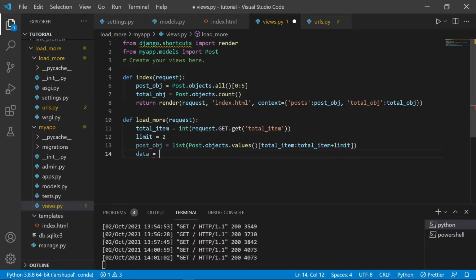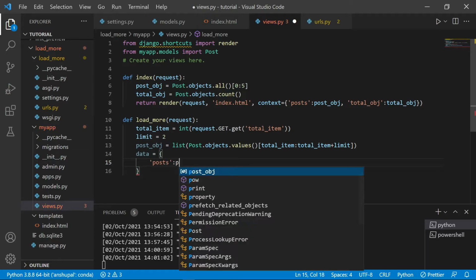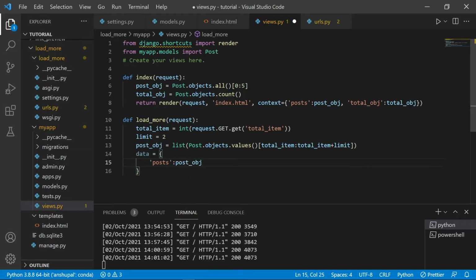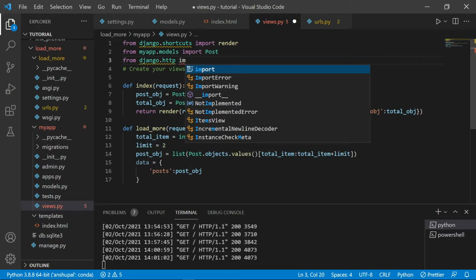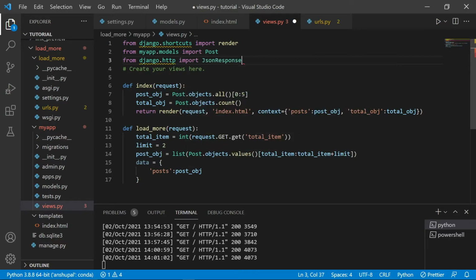Now let's send the data. Again we are sending post, and it will be post obj. We will be sending a JSON response, so let's import that from django.http import JsonResponse.